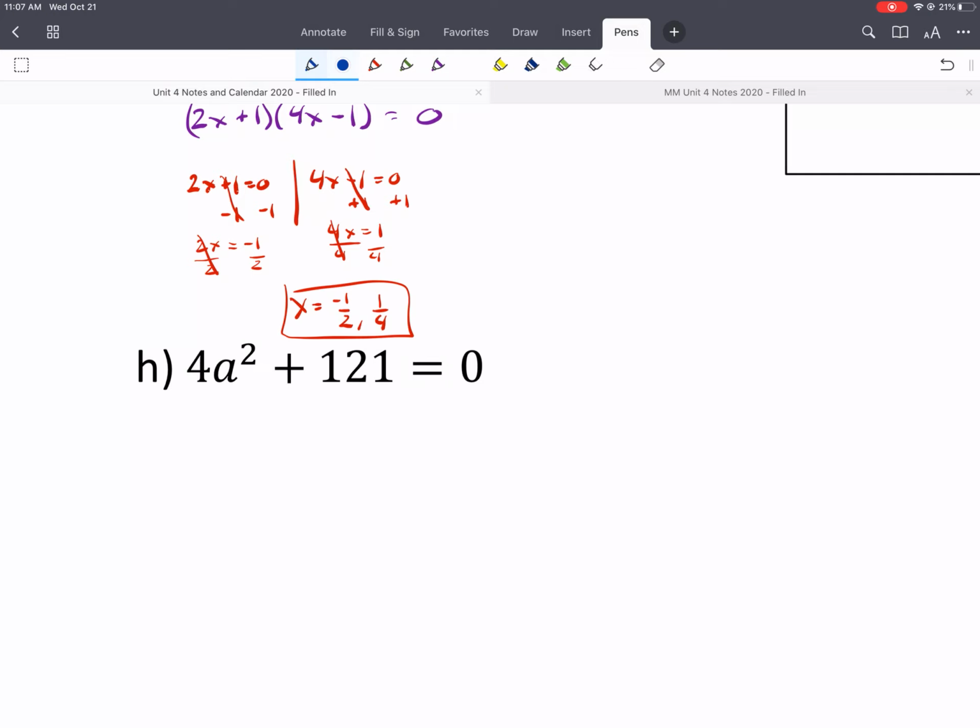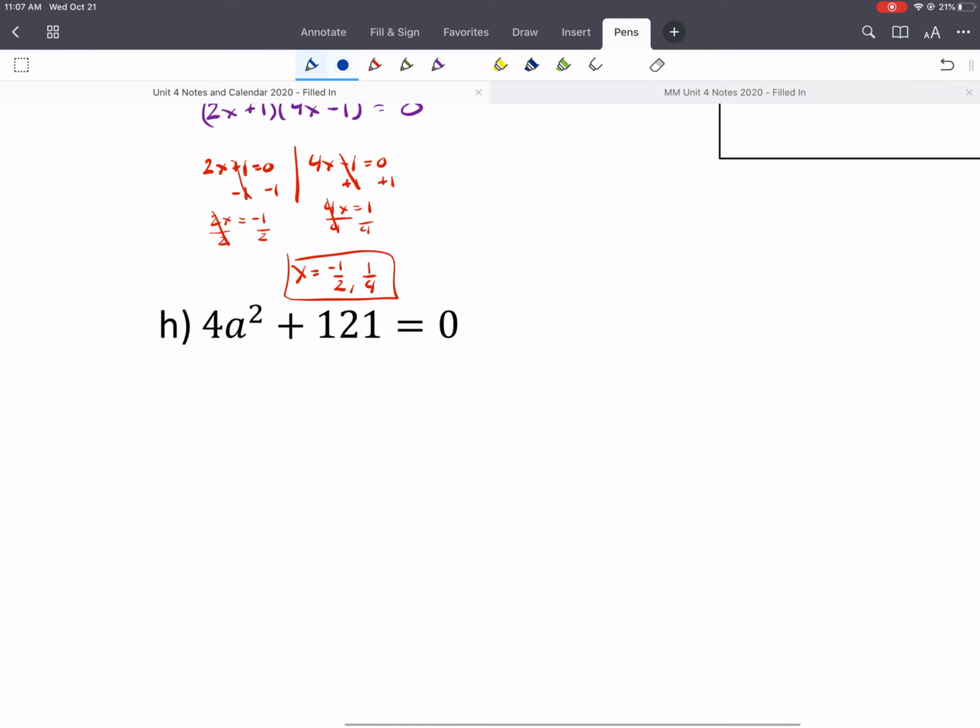All right, so here's our last one. Yes, it's our last one. Okay, so give this a try if you would. Okay. So again, this is the sum of squares, so again, you could use this shortcut. That gives us 2a, and we'll do plus 11. And since it's the sum of squares, we need to put an i. Okay. And then here that would give us 2a minus 11i is equal to 0.